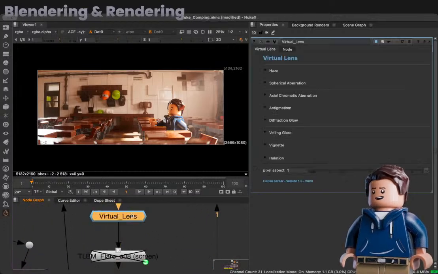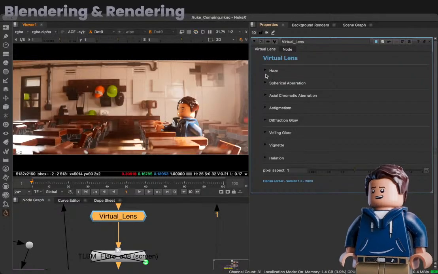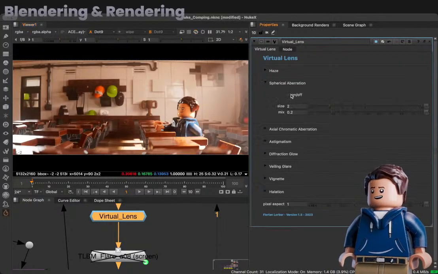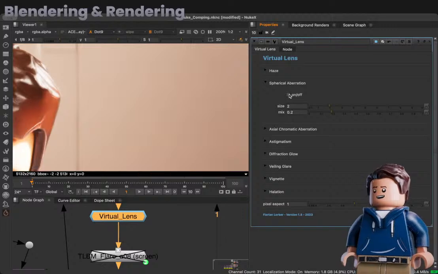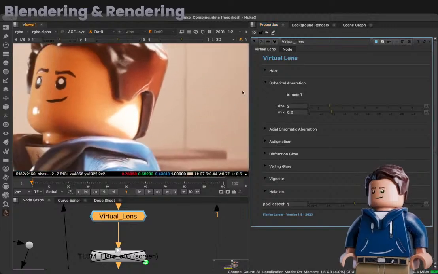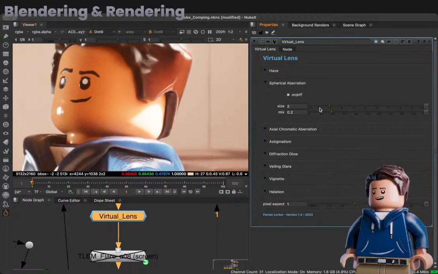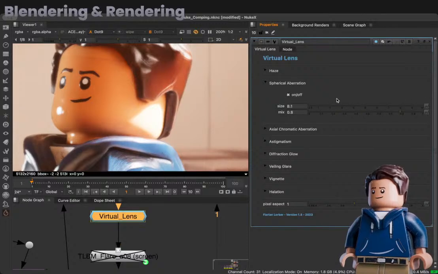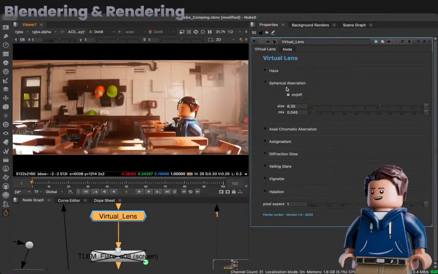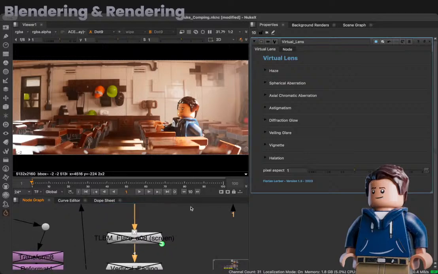I have Virtual Lens. I'm actually going to use this here because I think just a little bit of the sphere collaboration. As you can see, you can barely tell it's there, but if I'm zooming up a lot, it's a little bit on it. It's just kind of softening those edges a little bit. Okay, good. Just a little bit. Okay, that's fine.